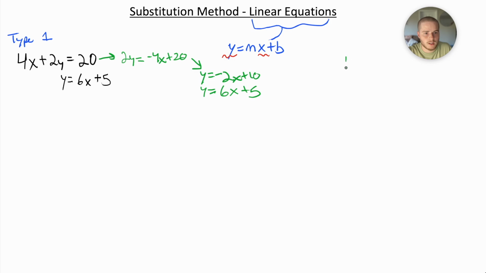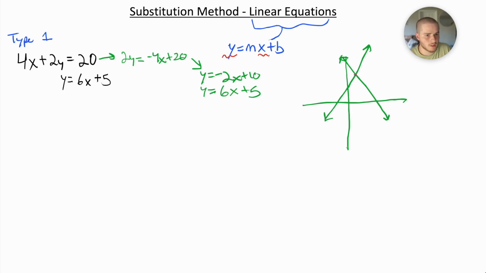So now let's draw that on a graph, just to see what this looks like. So for y equals negative 2x plus 10, say we start at 10 here. We're going to have a slope of negative 2x. So let's go infinitely in both directions. Now let's say we have 6x plus 5, start at 5, which would be about here. And then 6x is going to be a steeper slope. Say that's about it. What we're finding when we're solving these two linear equations is the point of intersection.